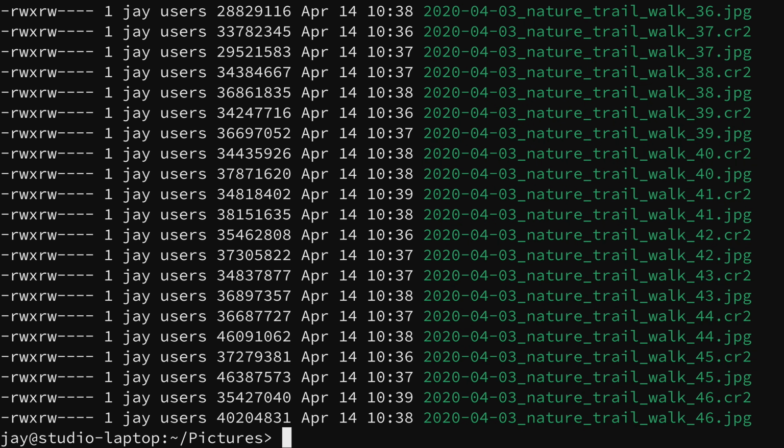But what's not so great is that I have execute on everything, and that's not really a problem. These are just pictures. But I really don't like to have execute on things that aren't actually a program, things that aren't actually something that I'd like to execute. So what I want to do at this point is correct the permissions on everything, but I only want to do it with one command.